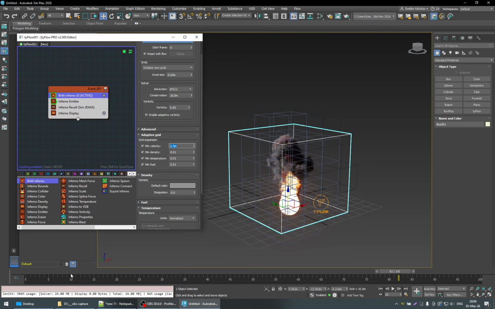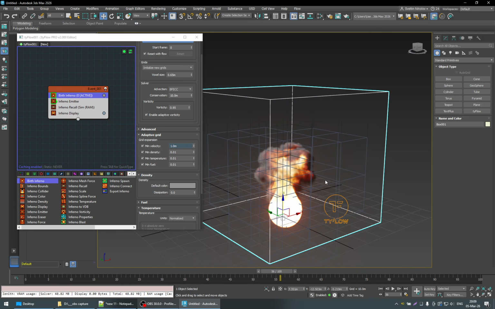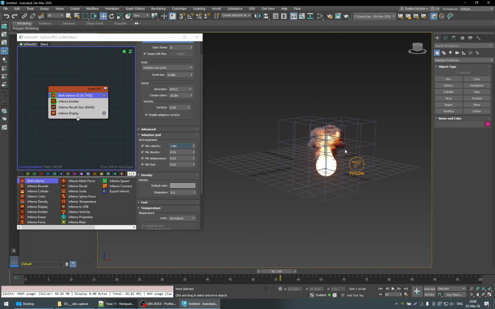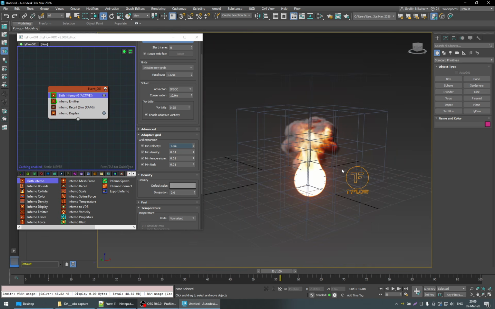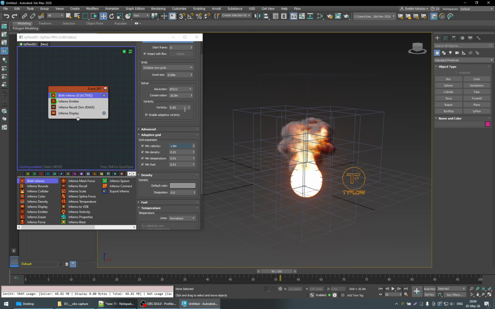So let me actually show you how this works. Now we have this fire. I'm gonna tell it to use 1 meter. Oh, let me just remove this imaginary box from here. It doesn't do anything because it's not added automatically to the Inferno operators. So this was not enough.